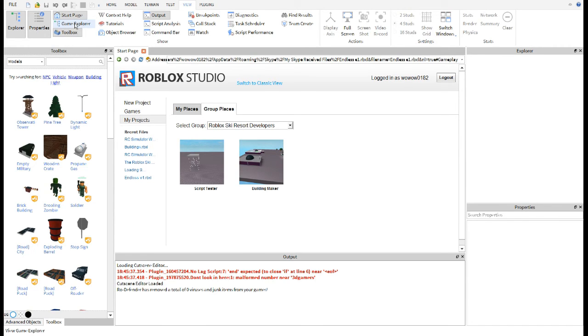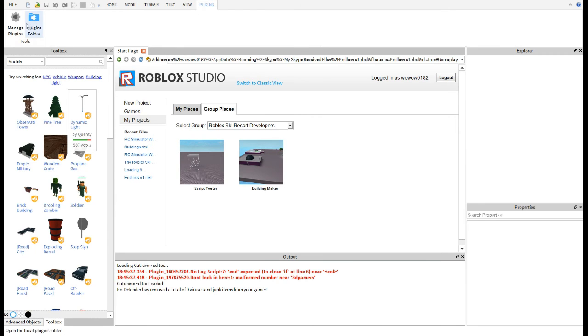The start page, which is this right here that we're in. The toolbox, which is this right here where you can find free models. The properties, which is right here where it shows the properties of bricks that you have. Explore, which shows what you have in your game. It's similar to the Game Explorer, but this shows you all your scripts and what's there for them, and it goes into the tinier details. Plugins, this is where you can get plugins. There are multiple different plugins that you can get.